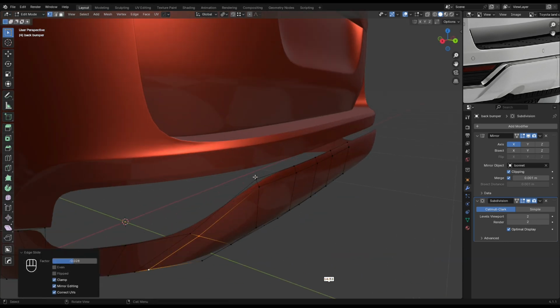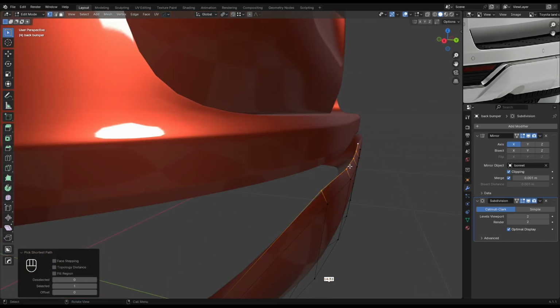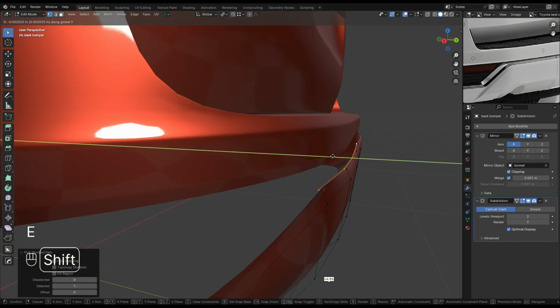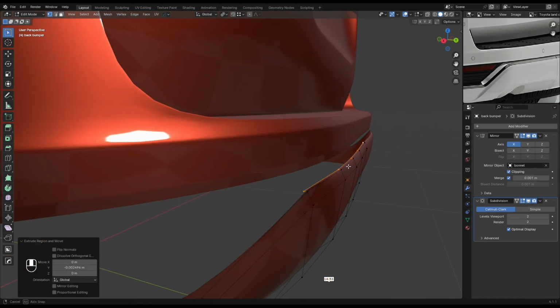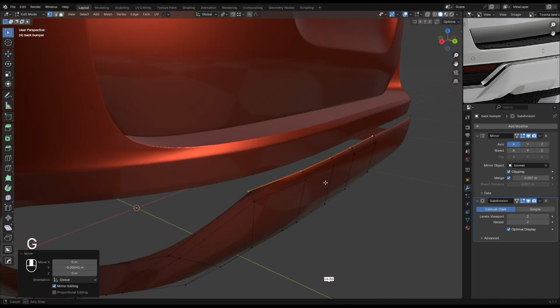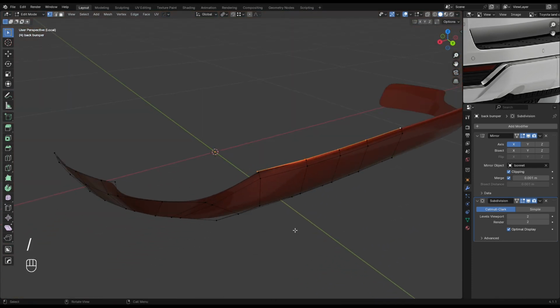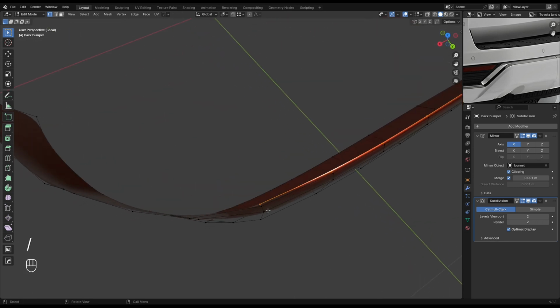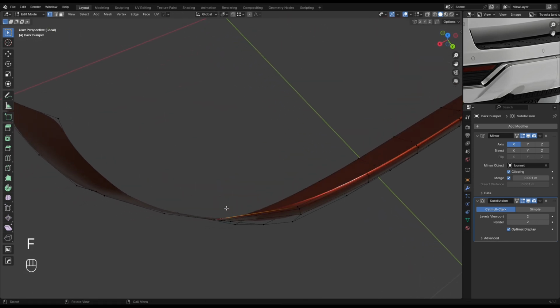Okay, select these top vertices here and let's extrude them slightly inward along the y-axis. Let's go to local view and fill up all these faces all the way to the last vertex.